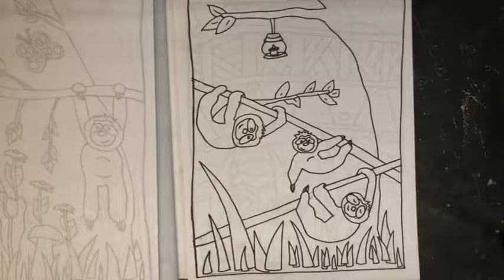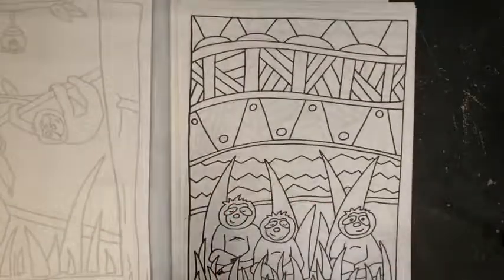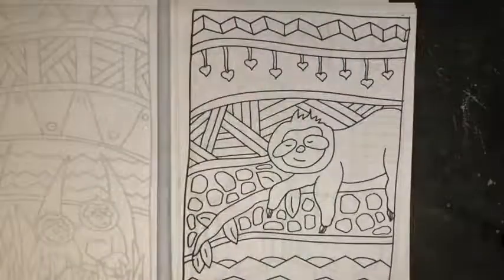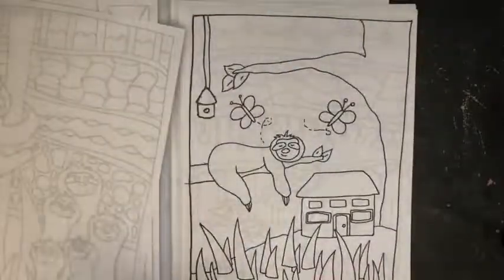I mean, everywhere. I want you to share it on your Facebook page, your Instagram page. You can put it on Pinterest. You can put it on the window of your car. I don't care. You could tattoo it on your body. I want you to share that page everywhere, and get the word out and get more people coloring that page and getting involved with the sloth lifestyle.